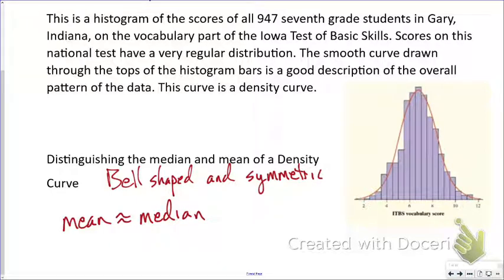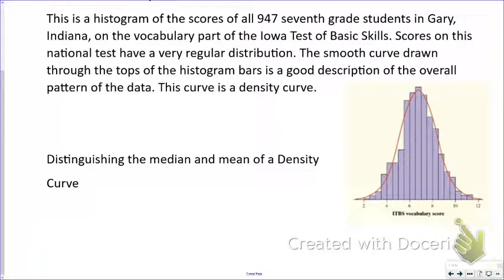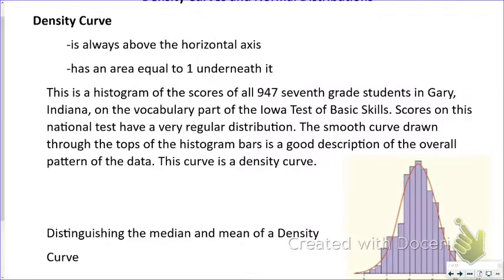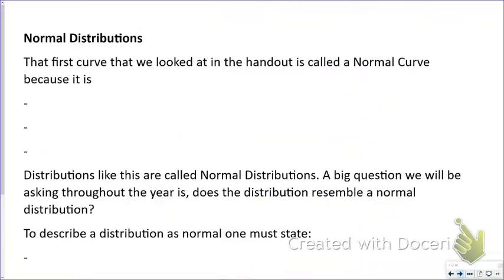All right? So the main idea here I wanted everyone to get is that a density curve is these two things. A density curve is a line, a distribution above the horizontal axis, above the x-axis, and if I was to somehow calculate the area under the entire curve, I would get 1. All right, let's take this further, and let's talk about normal distributions.